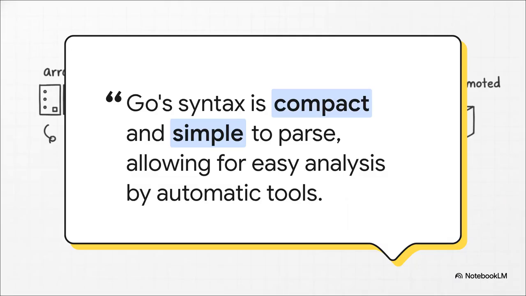And this quote? It just hits the nail on the head. Go isn't about giving you a million different ways to do something. Nope, it's about providing a small, super powerful set of tools that are efficient, easy for computers to parse, and, most importantly, easy for us to read and maintain.